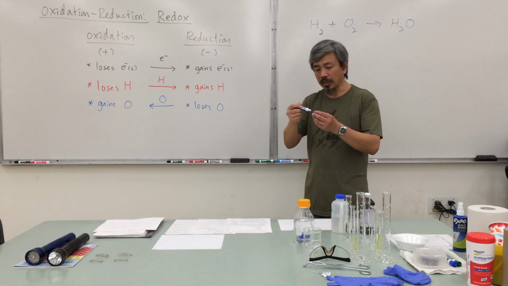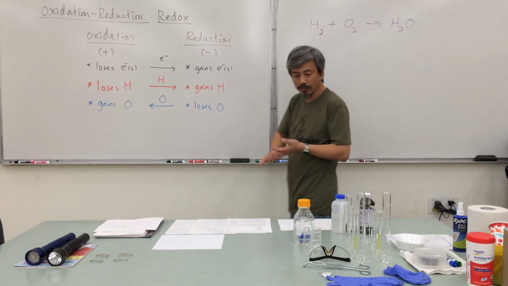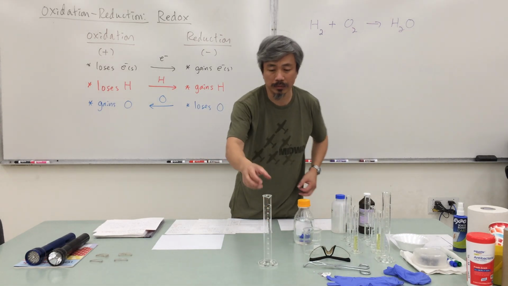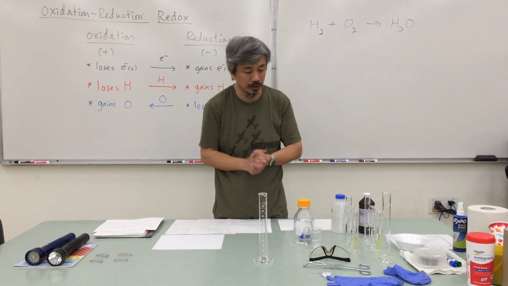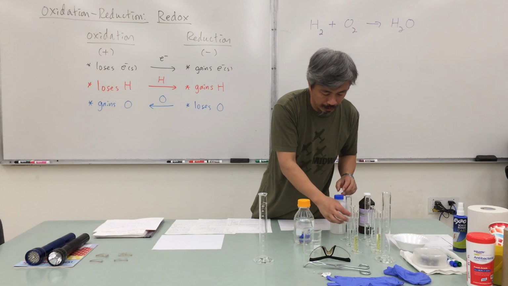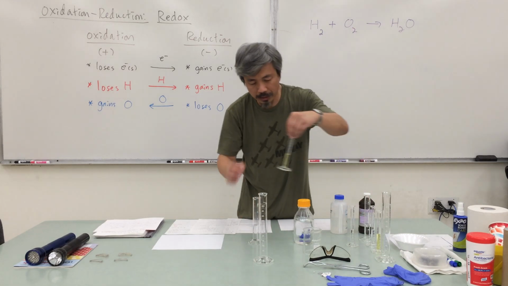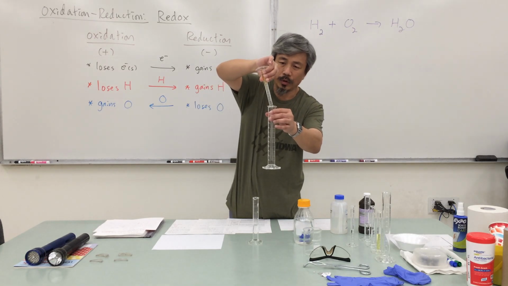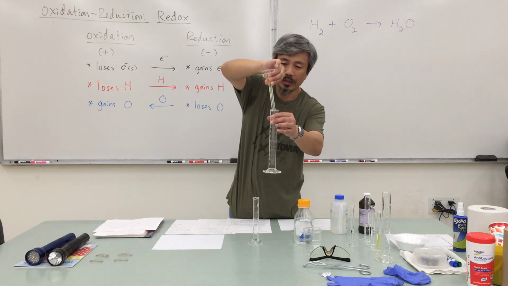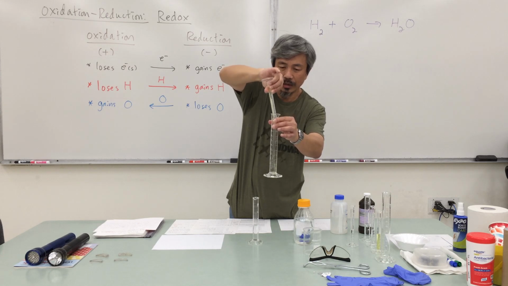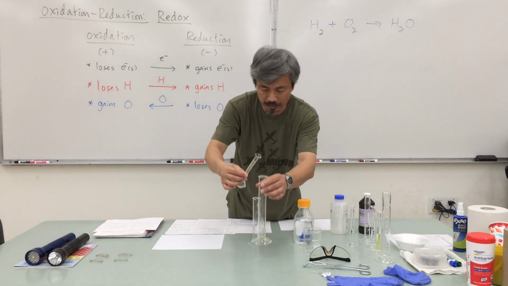To show you that they're not the same, you can do the following demonstration. I'm going to show you a reaction using water and using hydrogen peroxide and see what the difference is going to be. In this case, I have water over here, but I'm going to put a little bit of dishwashing liquid. This is just Joy. The reason for this is to give it a little bit of bubbliness, so you can see anything interesting in there. So I'll add a little bit of that in there.